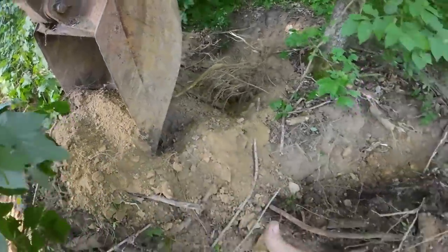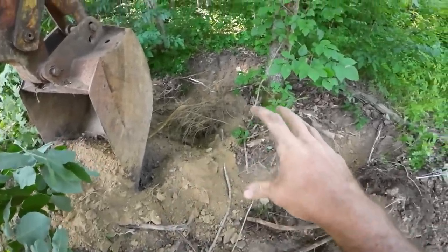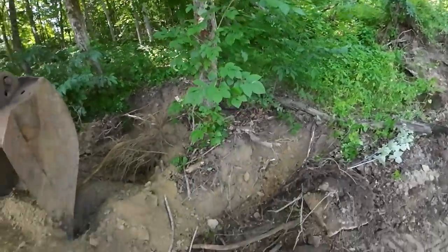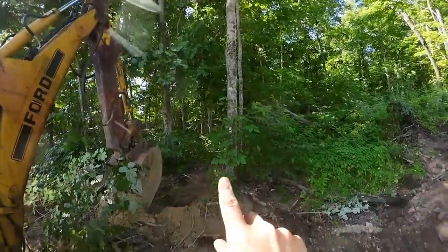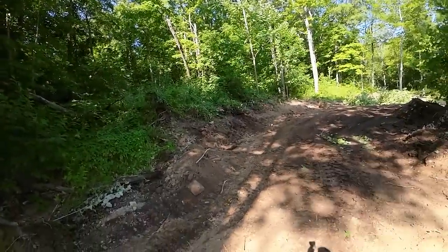And the other good news is I've always found when clearing trees in this material, it doesn't hold the roots as well, so it's a lot easier to get these things to push over. But most of these trees, we're going to try to kind of get them broken loose, shove them, and steer them into that hole so I can clean them up.